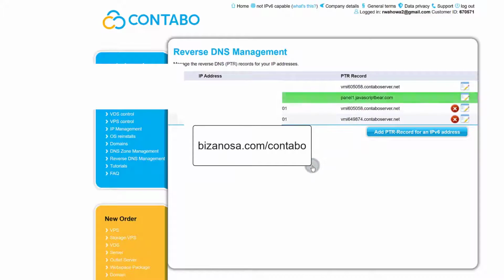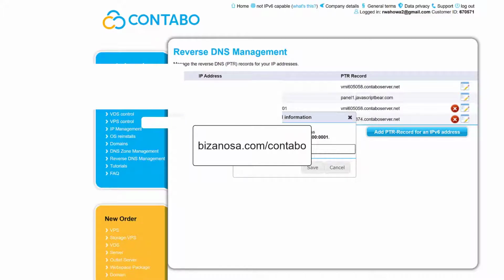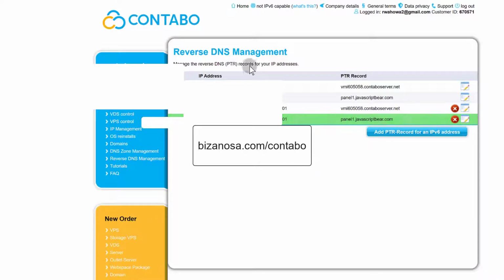This one as well, you can change the second one for the IPv6 if you've enabled IPv6. So your reverse DNS records have been changed on Contabo, and you can just add them as well on Cloudflare.